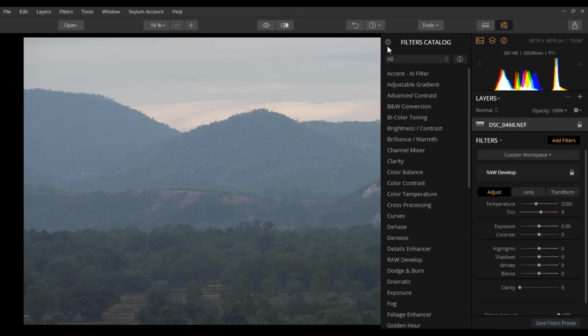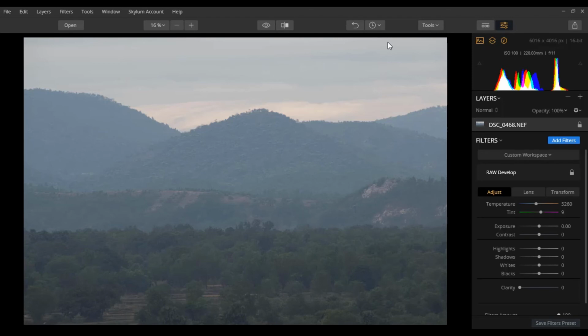Okay, let me close the filter catalog. Now, for this particular image, the image is too cool. So let me add some warmth to this image. The unit which is shown over here is 5260.